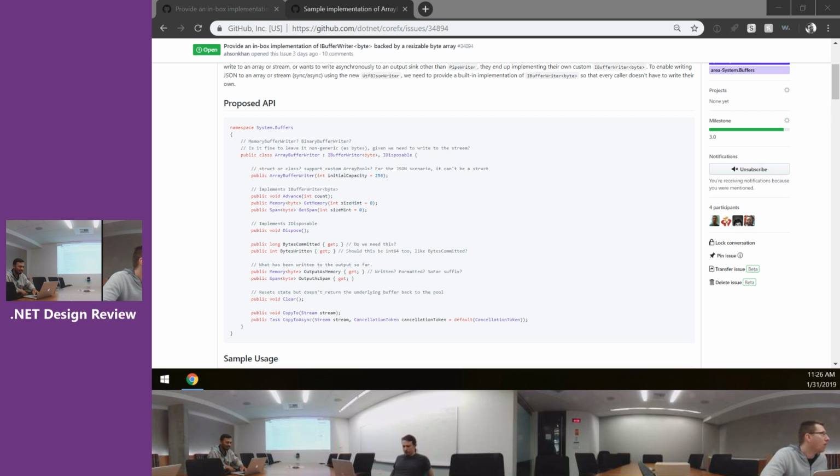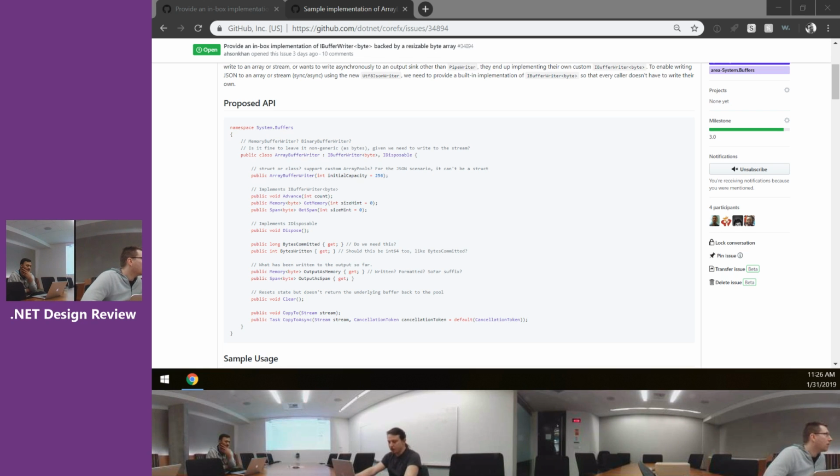So should we make copy to async return value task of T? It seems like there's no downside to it, right? When the task finishes synchronously, then it doesn't have to allocate. Well, that, but also you can do the new cheaper one if you wanted to, right? Where we do even the async operations in a cheaper way. I forgot what Hope called it, but the new one. That's something you can put on my to-do. I'll confirm it with Steven, and if he's fine with it, I'm fine with it.